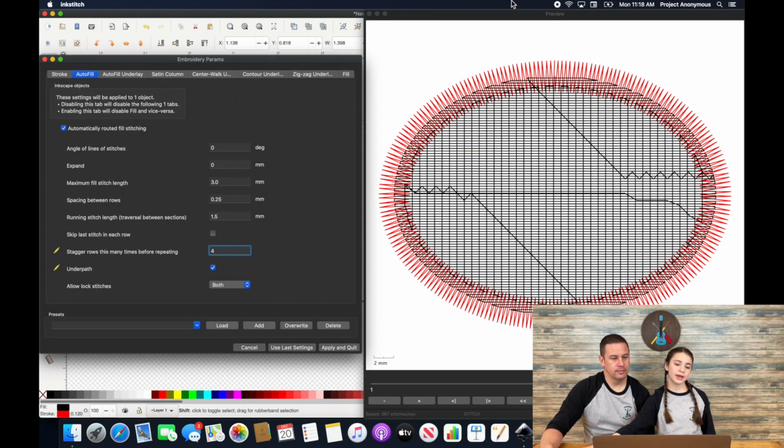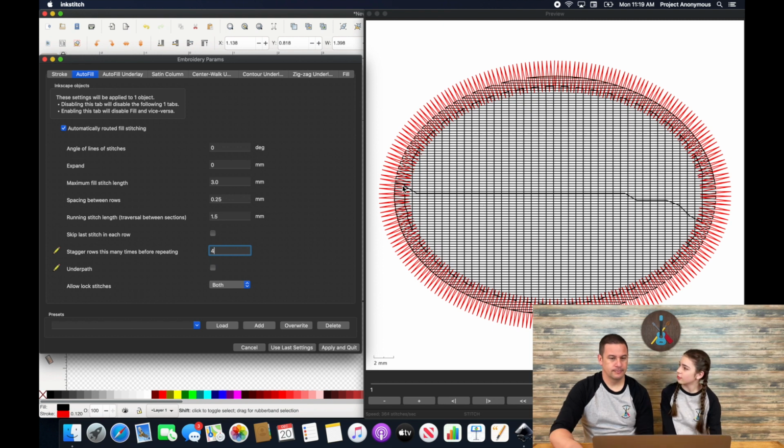So the next setting is underpath. What this does is it gets rid of all these lines here. If we just deselect this, you guys can see what it looks like. So what can this be useful for? Honestly, I find the underpath helpful in holding down the material to the stabilizer. So I would never unselect this. I'm trying to think of a reason why I would, because you never really see the underpath when you're done with the project. The fill always covers everything. So you're not ever going to notice those lines being there or not.